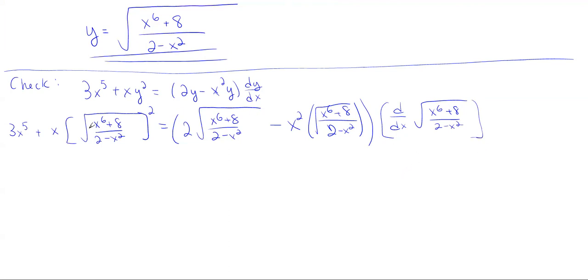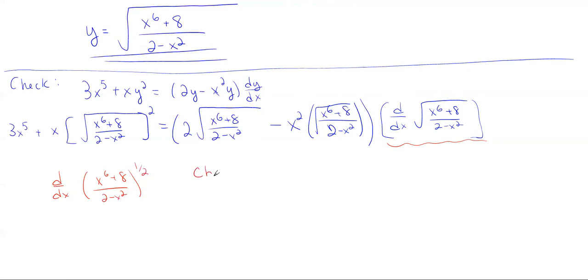So we have to make sure that this left side is equal to this right side for it to be true. Whenever you have the derivative, always try to target that first and work that first, because that's usually the hardest part. The rest is just algebra once you get that taken care of. So let's take care of this derivative first here. I'm going to rewrite this portion as d/dx, and take the square root to the half power. So what I'm going to have is x to the 6th plus 8 all over 2 minus x squared, all of that to the 1/2 power.